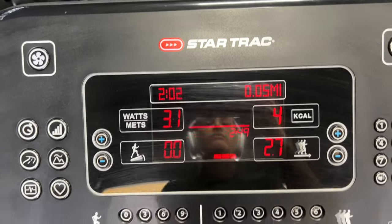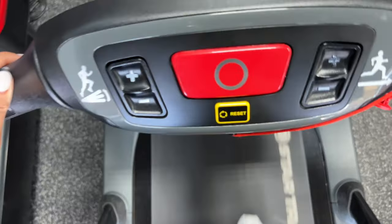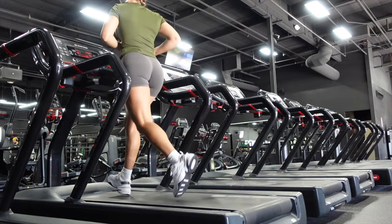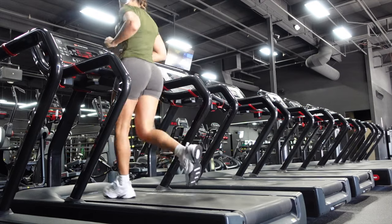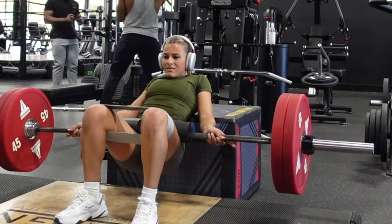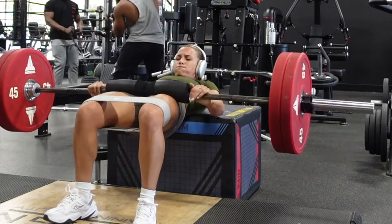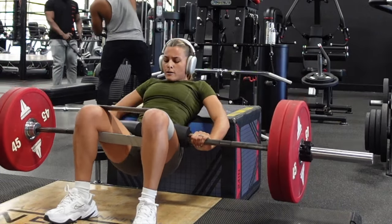I love training these muscle groups, so I always like to save it for Monday because it just gets me excited to get back in the gym. Here I am warming up — I like to do a slight jog, walk, or go on the stair master for about five minutes, no longer than that. Then the first thing I hop into is the hip thrust, because I want to have the most energy for this lift — I prioritize it for this day.